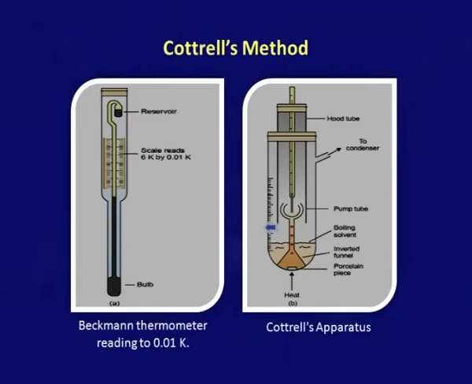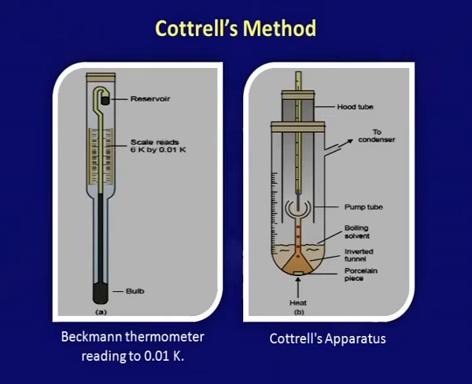For making the solution, some small amount which is weighed accurately is introduced into the boiling tube, and the temperature is recorded in the similar way as we recorded the boiling point of the pure solvent. Now, from the boiling point of that of solvent and of solution, the elevation in boiling point is calculated. As the boiling tube is graduated, the volume of the solution is recorded to calculate the weight of the solution by using the density of the solution.